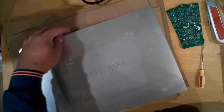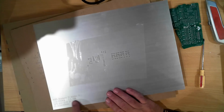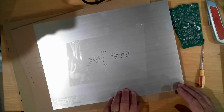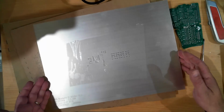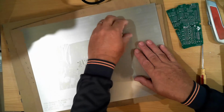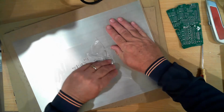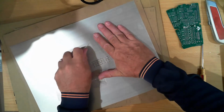Okay, so in this corner, it does say model Raspberry Pi RoboHat version 2.2. It's got the size of the board, that's 28 by 38 centimeters. The date, so this was ordered 27th of the 12th, 2024 at 10 p.m., and there's what must be their internal production number. So the size will be 28 by 38 centimeters, that's the overall size of the stencil, and it's 0.1 millimeter thick, which is more than thick enough for the solder paste. I did have way too much solder paste on when I was trying to do the last one.